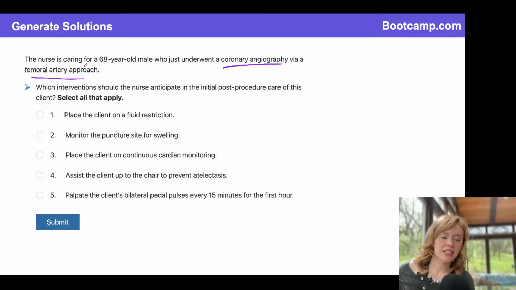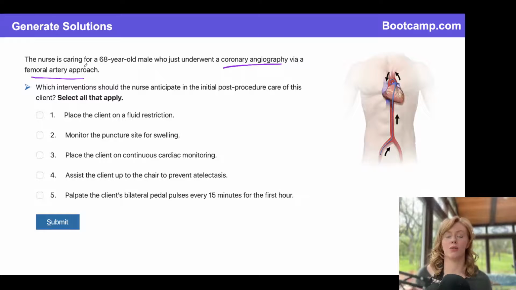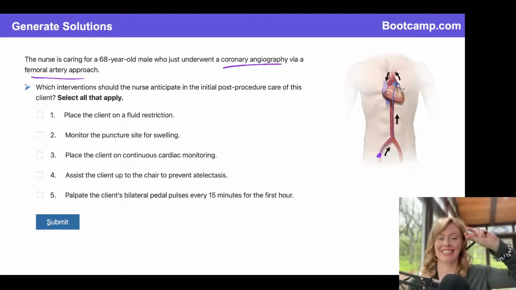So yeah, this is done to open up the coronary arteries, and we do this either routinely for someone who has coronary artery disease, or we can do it emergently if someone's having an MI. And what's done here is the provider goes in and makes an incision here in the femoral artery and threads this catheter up to the coronary arteries. They inject a lot of contrast dye so they can visualize where the blockage is, and then they open it and stent it open to hold it open and restore blood flow.